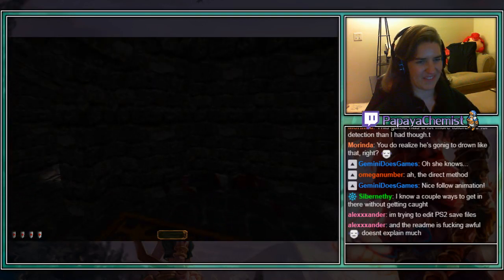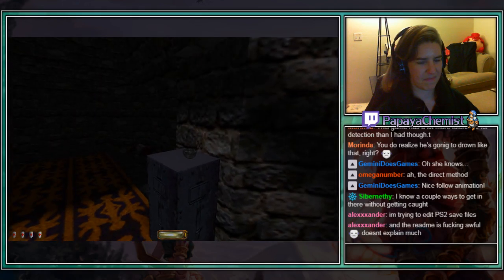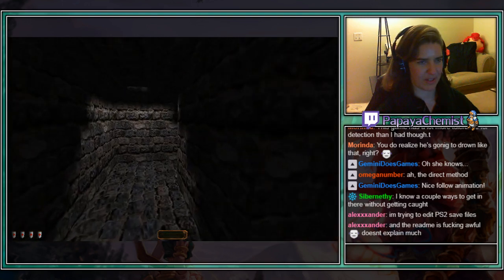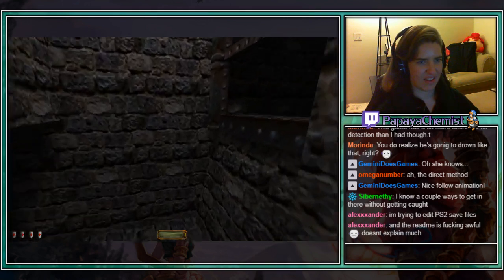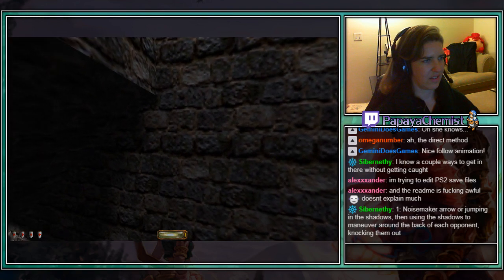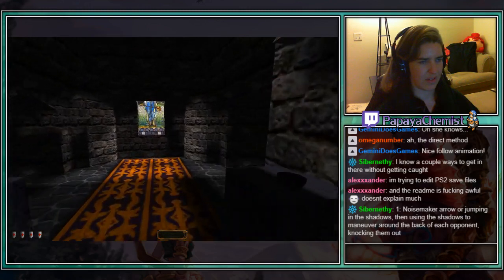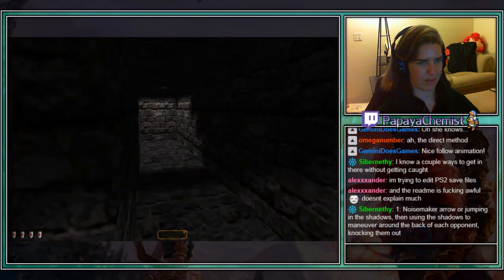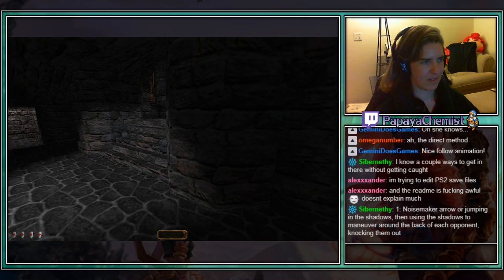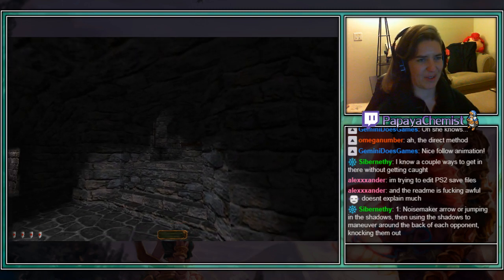That's very silly. Anyway. Okay. Where am I going? I guess I should go back to the cell blocks, huh? Noisemaker arrow, jumping in the shadows. This might be useful information for later, so I'm gonna see if I can do it, like you say. Jumping in the shadows. What shadows, though? There aren't any shadows in that doorway.